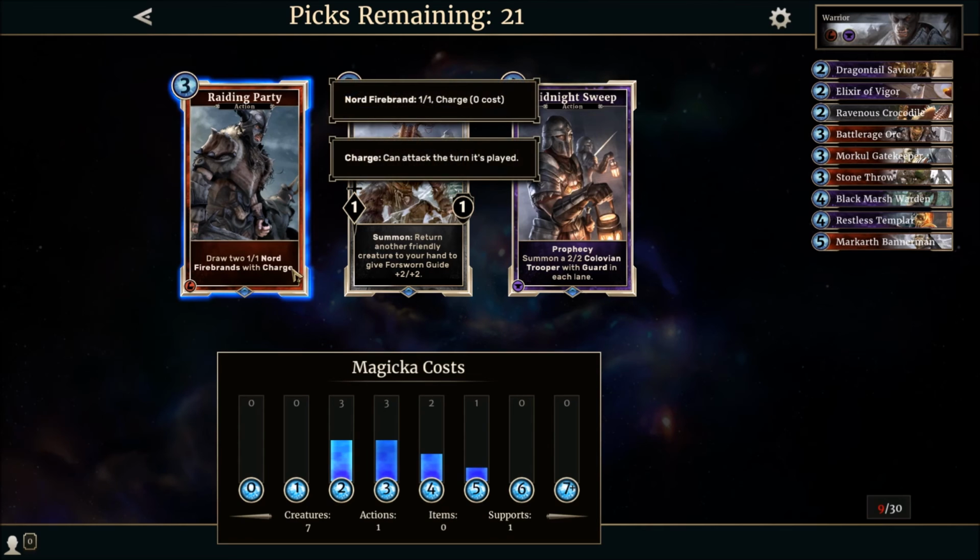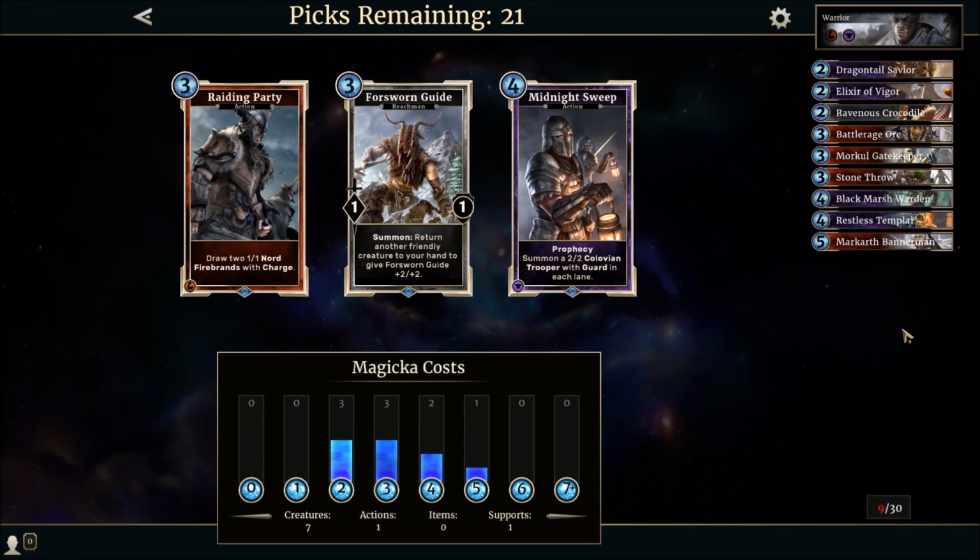Okay. So this is giving us 2 of those for 3. Yeah, not sure about that. Return another friendly creature to your hand. Interesting. Yeah, there are certain decks where that might work really well, but I don't know if that's really what we want to do.